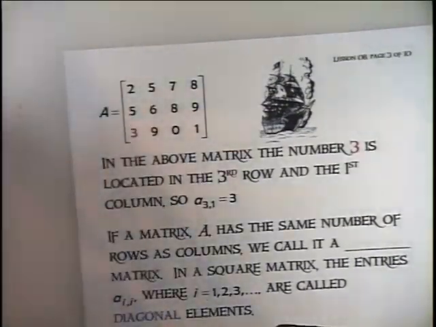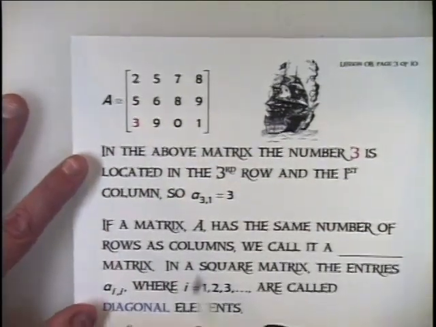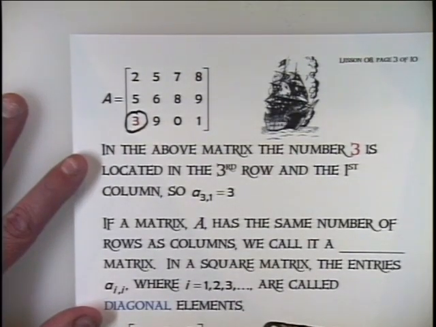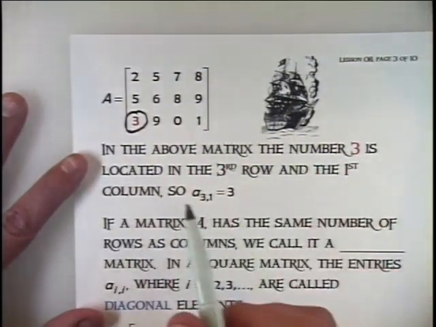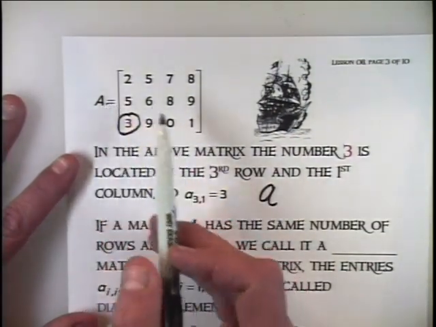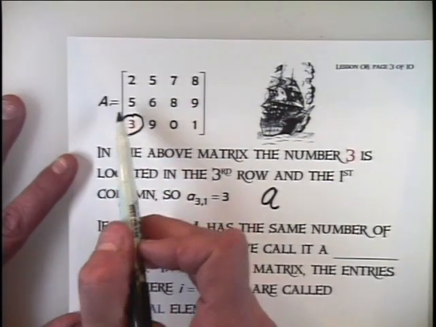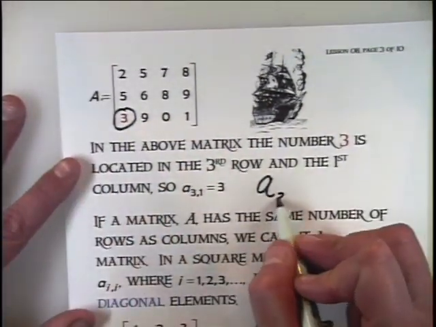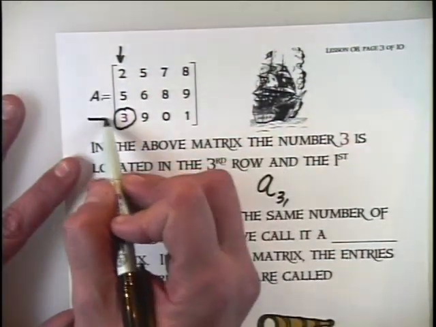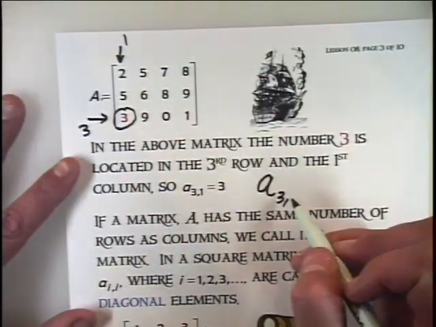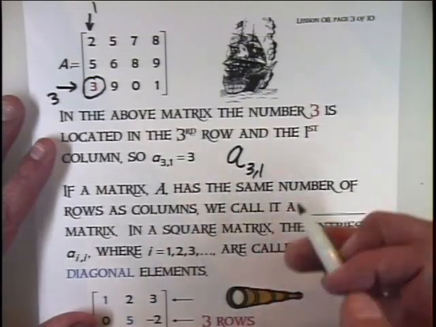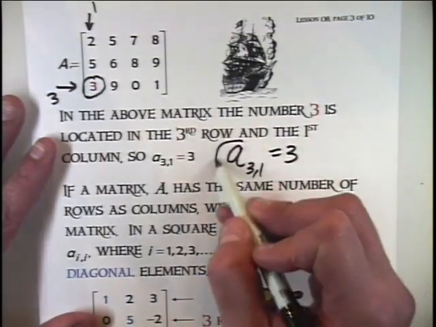Here's the same matrix, and we have Captain Xbeard's pirate ship over here. We want to know what address the 3 is in here. Notice we want to do row then column, so I'm going to put a lowercase a because it's big A, and the row that it's in is the 1, 2, 3rd row horizontally, so it's 3, comma, and it's in the very first column. So the 3rd row and the first column is a 3, comma 1.